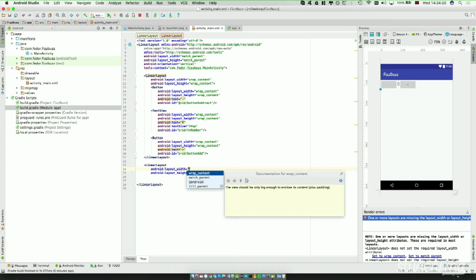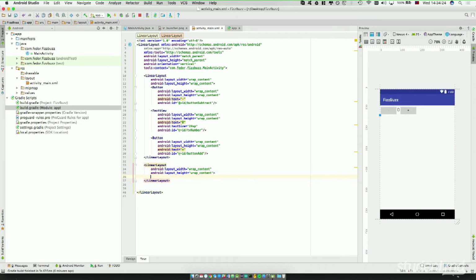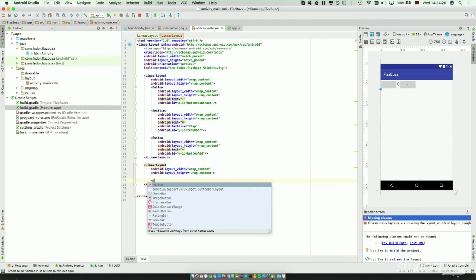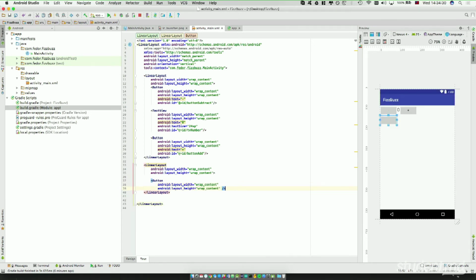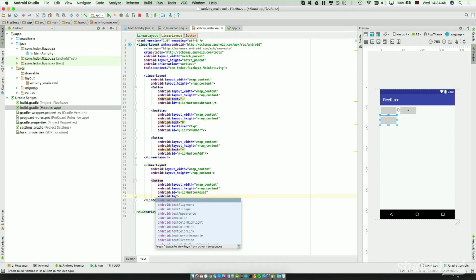And we're gonna also do wrap content and wrap content. And this is gonna have two buttons like I said earlier, reset and random. And let's do the reset button first. It's going to be on the left. So we're going to give it an ID of @+id/button_reset. We're going to give it text reset.